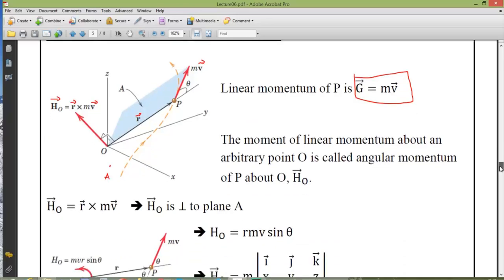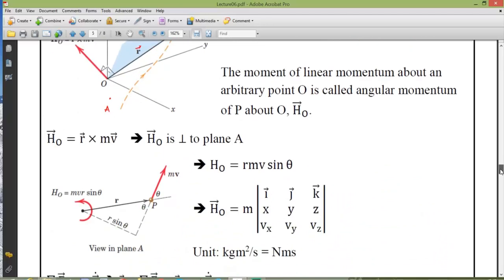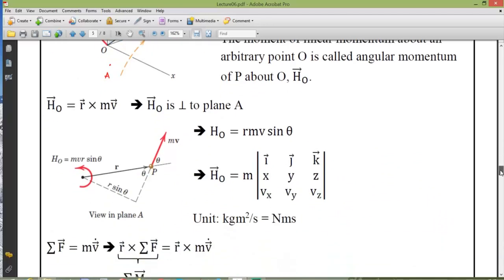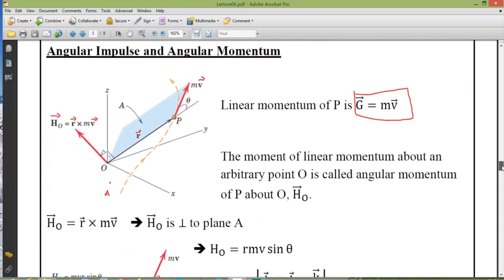Now for three-dimensional cases, you need to work with the idea of these vectors, but then for the two-dimensional cases, we can get away with a single scalar equation, and this is kind of like the description of that. So if we have this point O right here, and then we are trying to find out the angular momentum about point O of particle P, and then the particle P has this mv, and this plane that we are working on here is the same plane that we have here. This is the A plane.